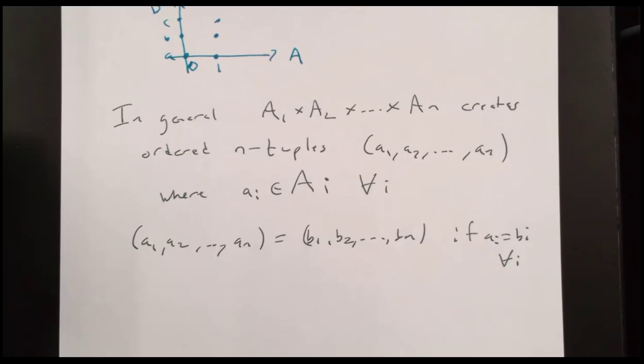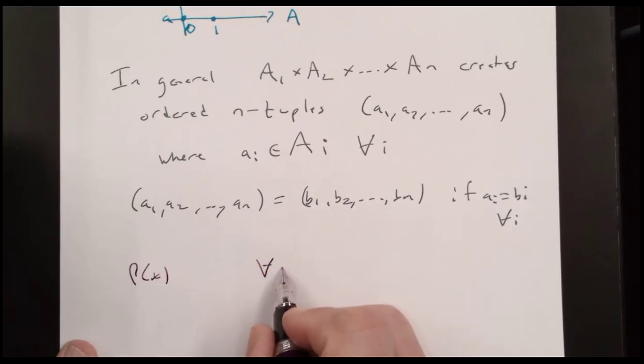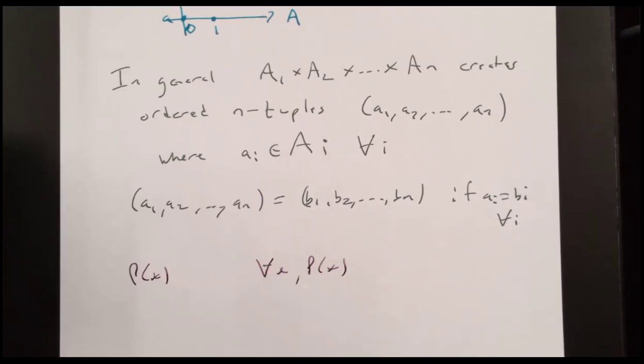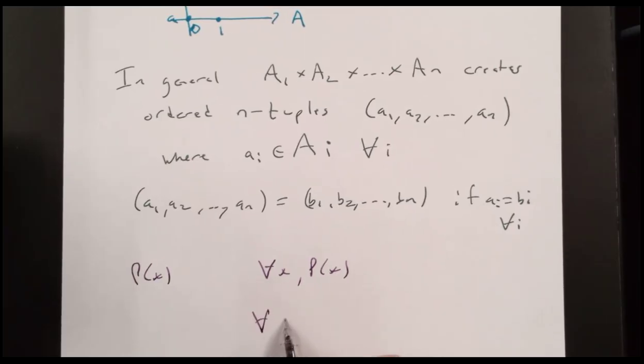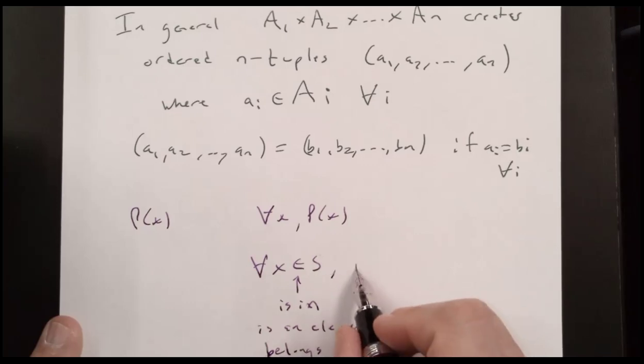Frequently, if we want to use a quantifier for a property, I should indicate the set. We were talking earlier about a proposition P of x, right? And normally I would write for all x, P of x. But we had to know what set we were working with. Sometimes it's worth specifying that set right here. For all x in the set S, this little symbol means is in, or is an element of, or belongs to. You can read it all 3 ways.